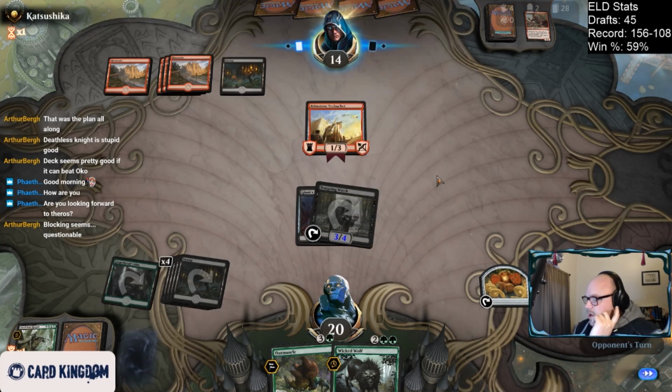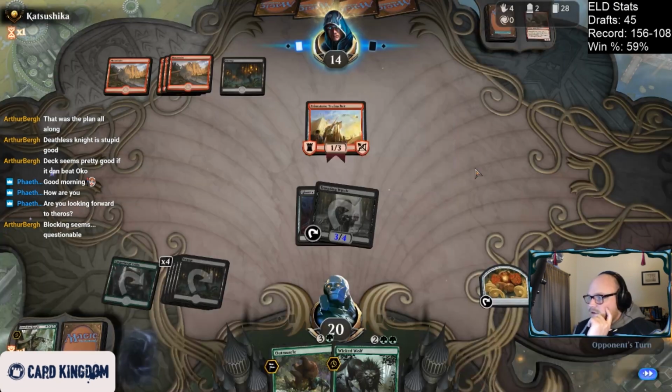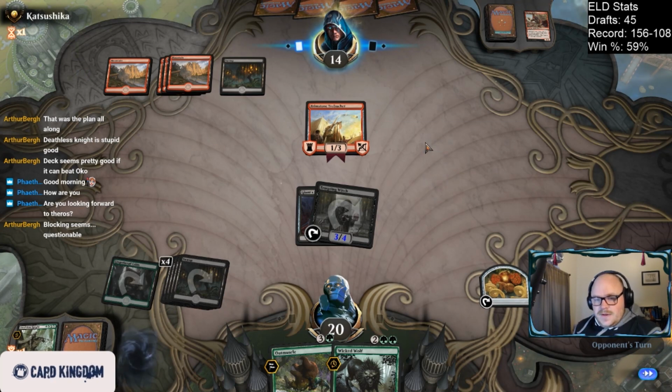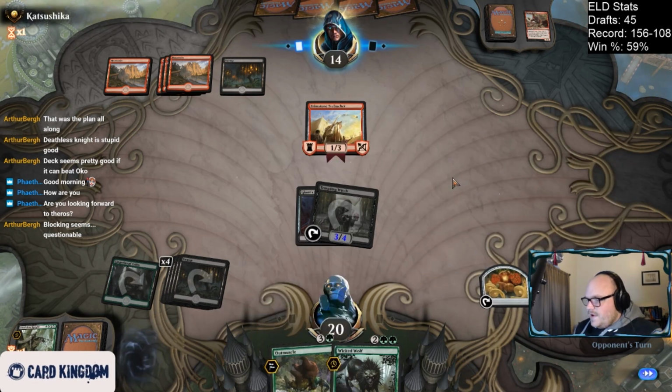Yeah, that was a strange block for sure. I'm with you there, Arthur, when they blocked with Red Cap Raiders. Especially because I already have a food in play. Granted, I'm actually kind of holding on to this food for now for our Wicked Wolf, but... So, by putting the Skewer on this, it also means Outmuscle is going to be more effective.